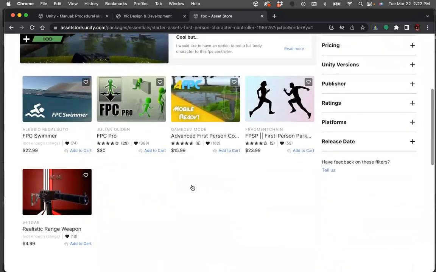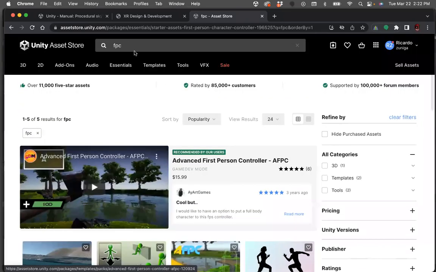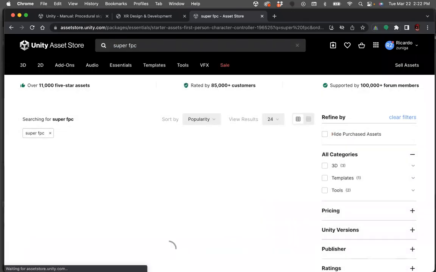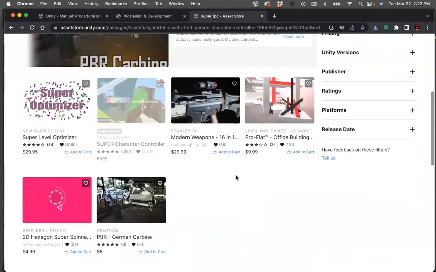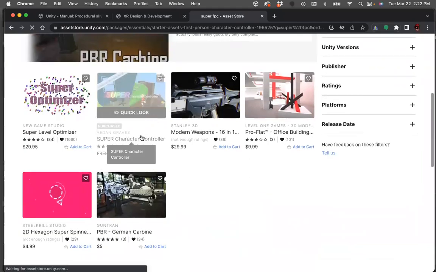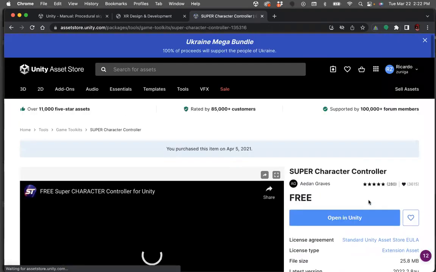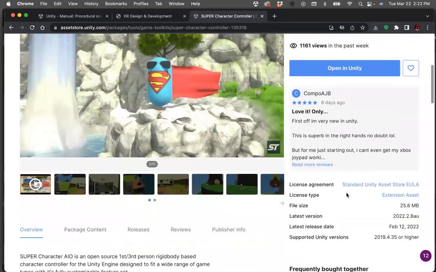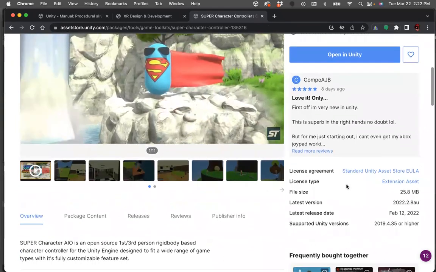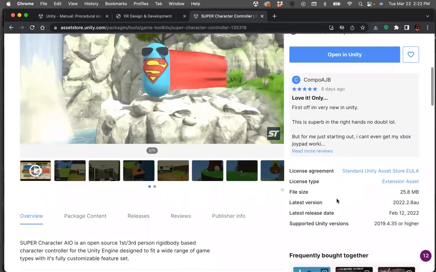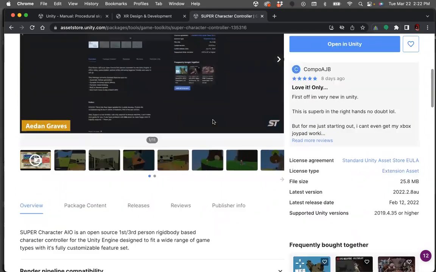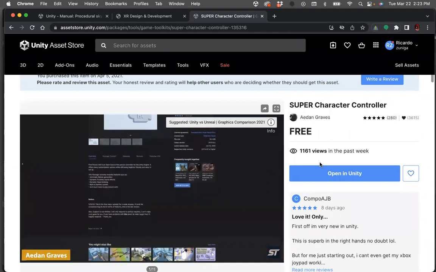There's also a super character controller that I think is free. I've used this one before, and it comes with all sorts of options besides walking, jumping and running. I think you can make it fly, etc.